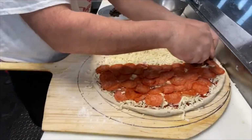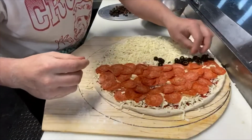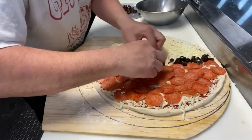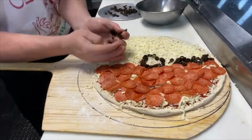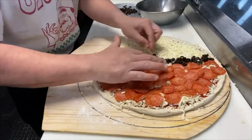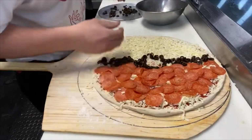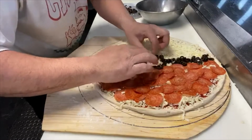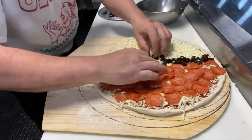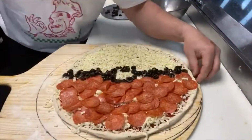Alright, black olives. Make a line. And we're going to make a circle in the middle. Look at that. Pokemon. I'm learning a little bit about Pokemon lately.